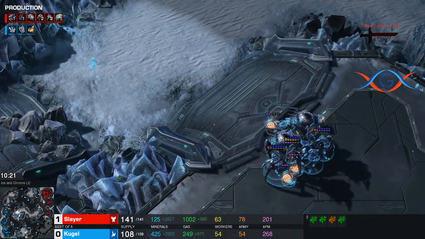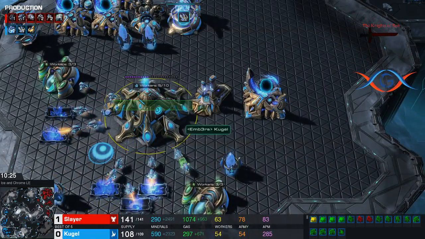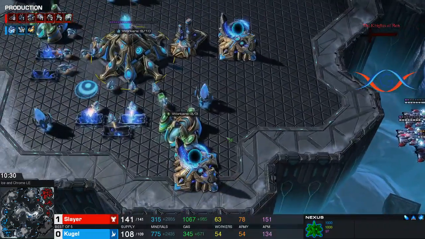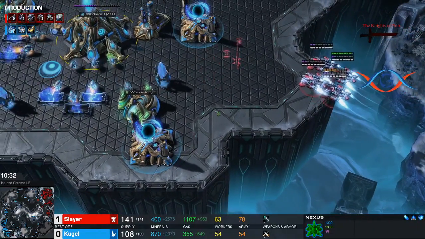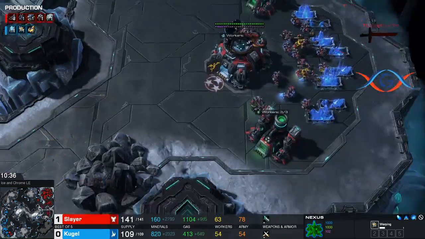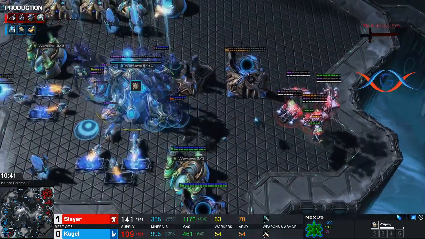Okay, there it goes toward the main. Kugel's Death Ball is out on the field, but Protoss always has recall. There's no shield battery here for the shield battery overcharge. The Doom drop has arrived. Hesitates just a second, but in the same vein, Slayer's third is looking awfully vulnerable. Okay, Kugel's not going to take the opportunity.